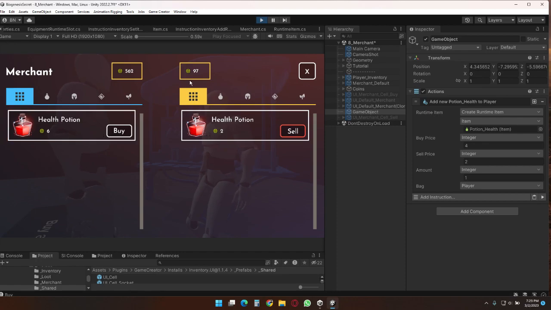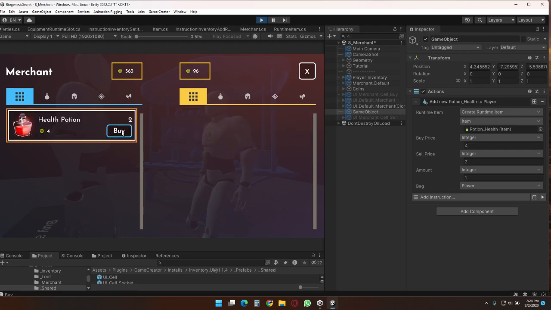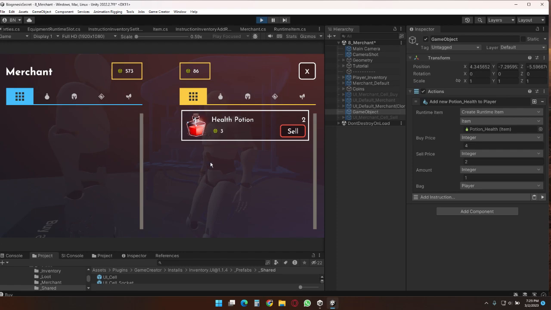If I buy this for 6, it would be 91 over here because I'm buying it, and the merchant over there is getting his money. So the merchant will get the 4, it will become 567, and now 573, and so on.